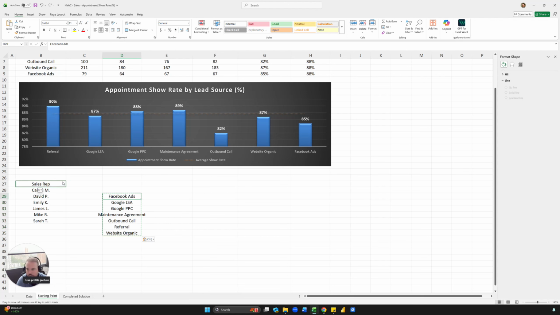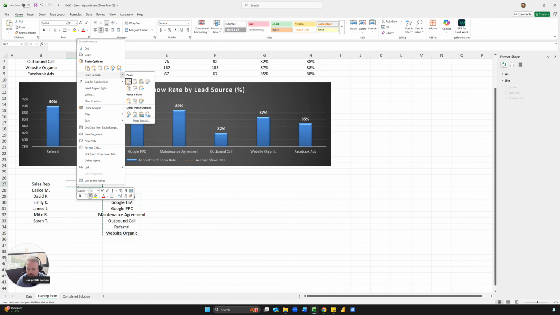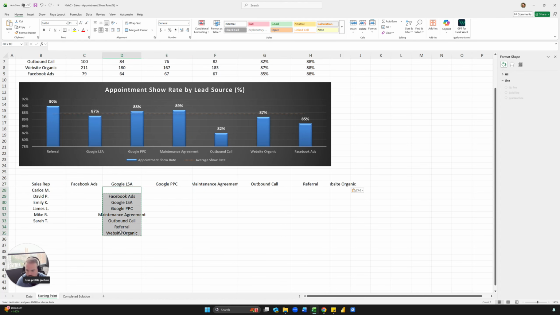And then now we want this up here, but instead of dragging it all the way across, what I will do is transpose the values. So highlight this, Control+C, and then right-click, S, T. T as in Tom. And that's going to paste special and transpose the values across. Okay, so now we have this set up.